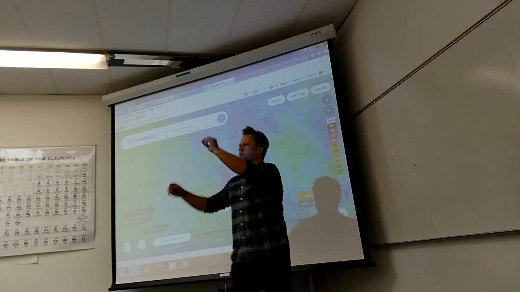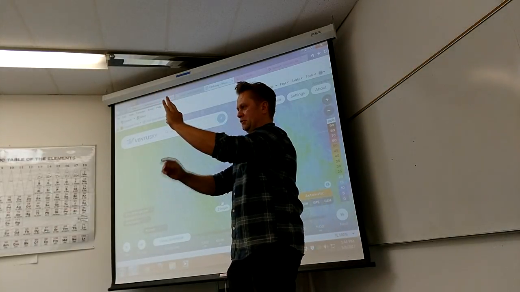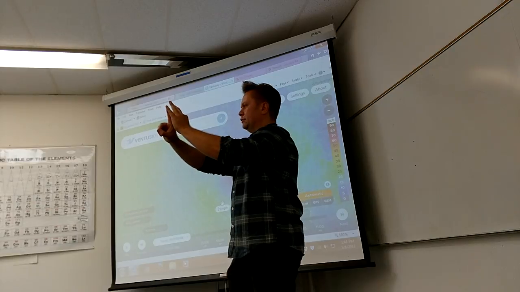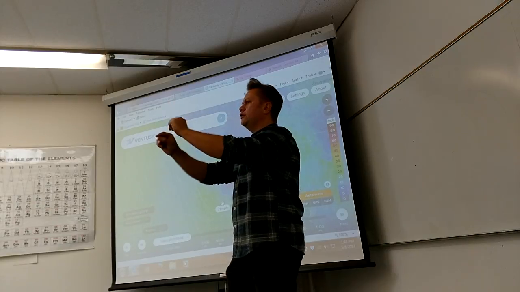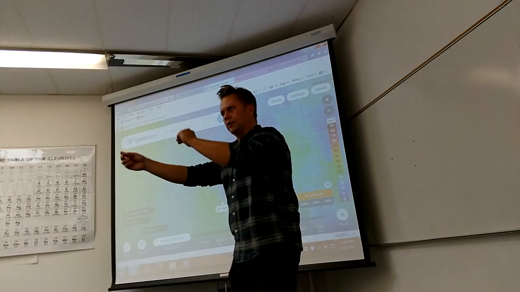What vector fields do is, every point in the xy plane, to start with, has a vector associated with it. So there is a function that defines what x and y do to make the x coordinate and the y coordinate.